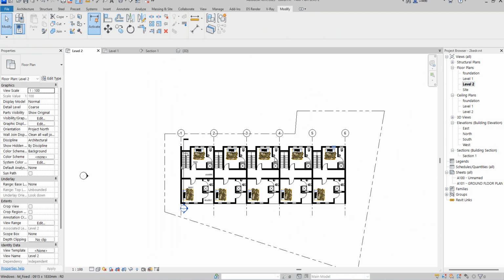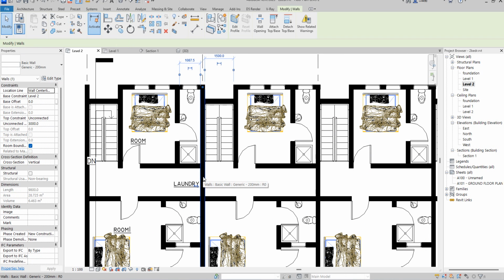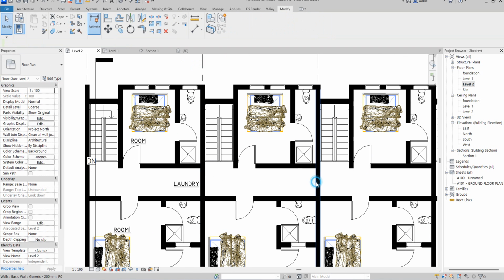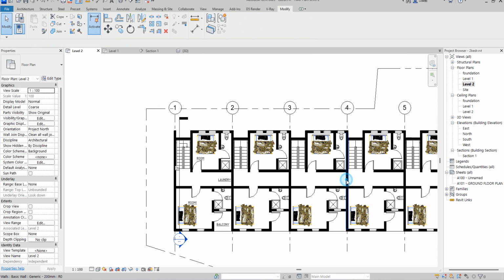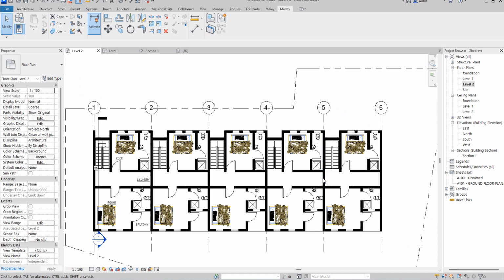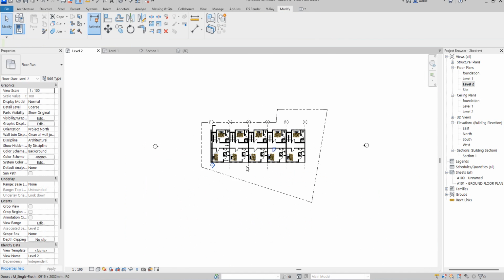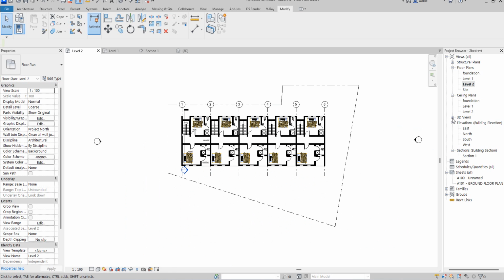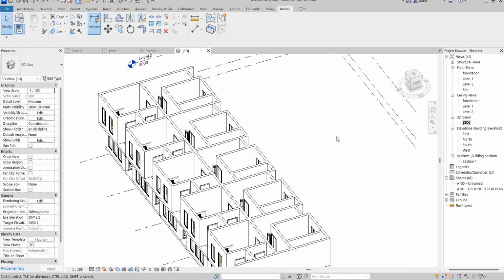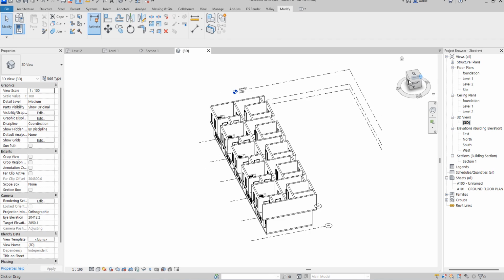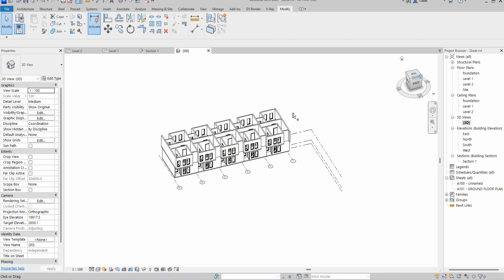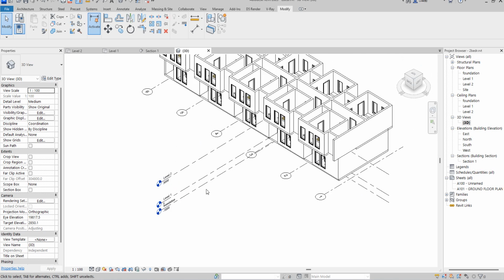So go to level 2. You do the same thing at level 2 as well. You can check and see that we deleted twice. So we do the same thing, and all this one is gone. So this is now the array of building that we have. It is now complete. So almost done, and we are done with the plan module.